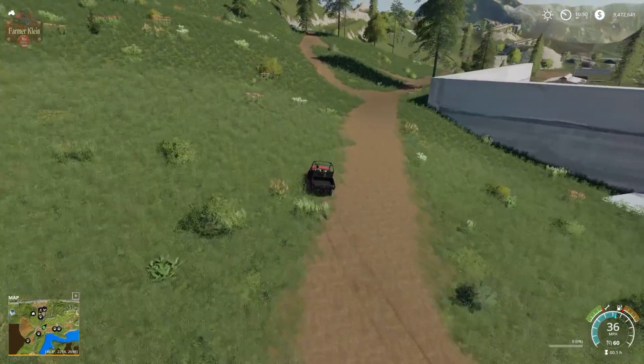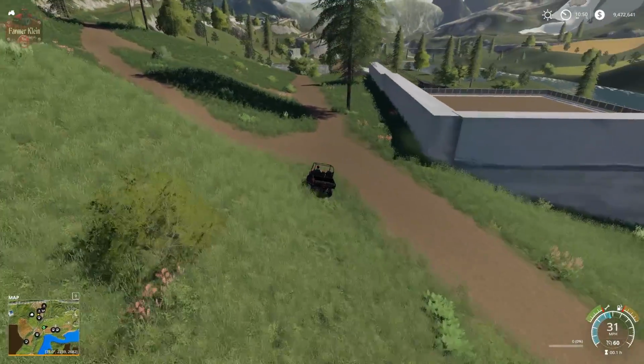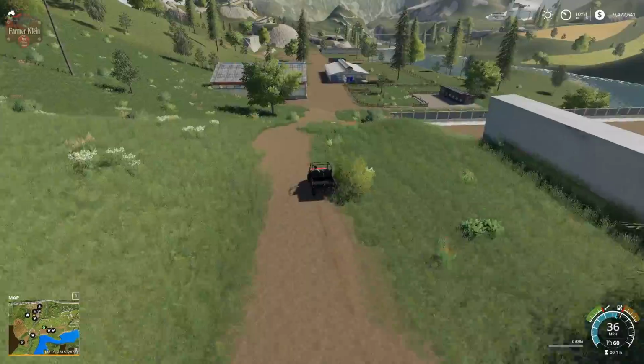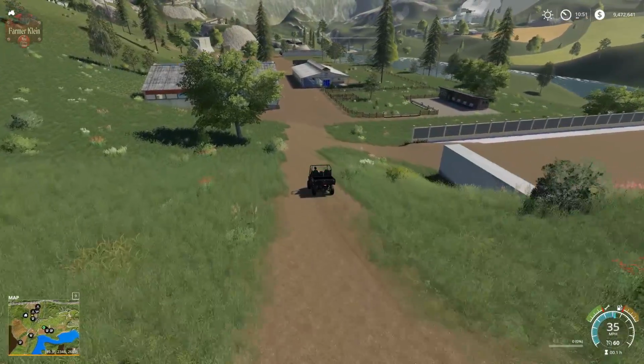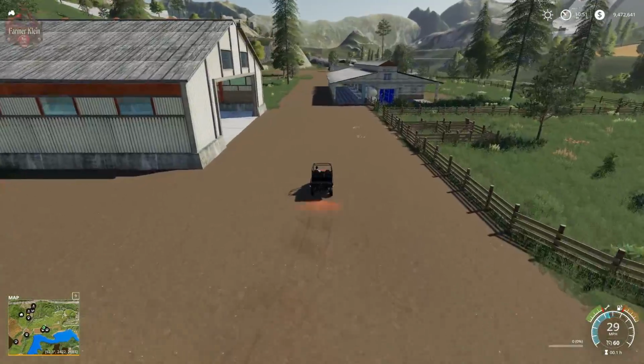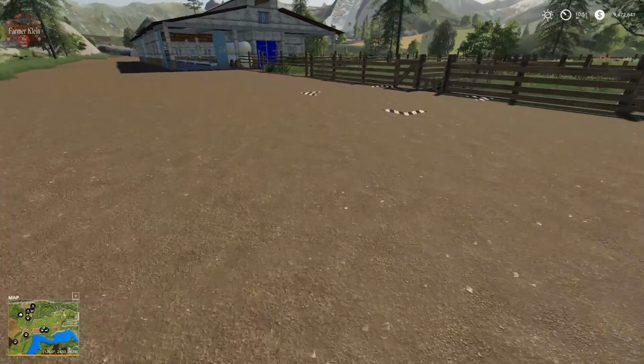Here we have the big cow area. We also have a big placeable area. This is where I tried to put that Compost Master over here, and it wouldn't take, even though we owned the land. It's a little concerning. We have our sheep pen.